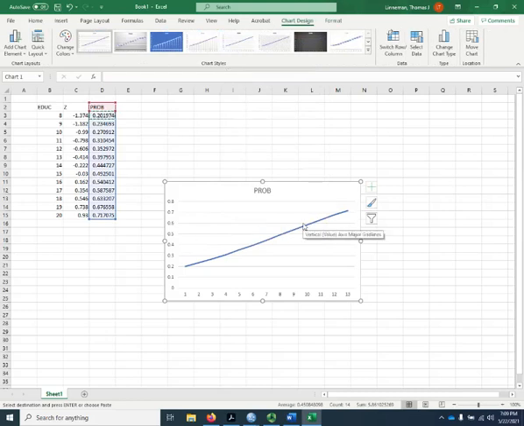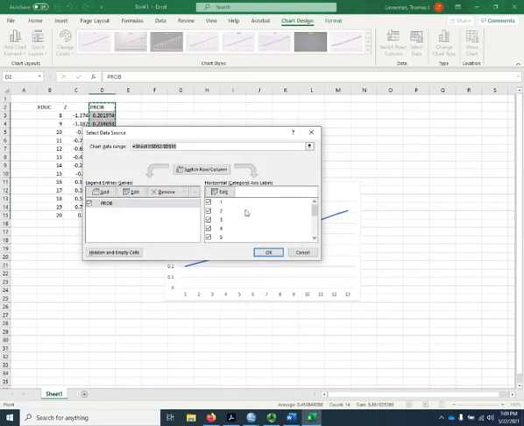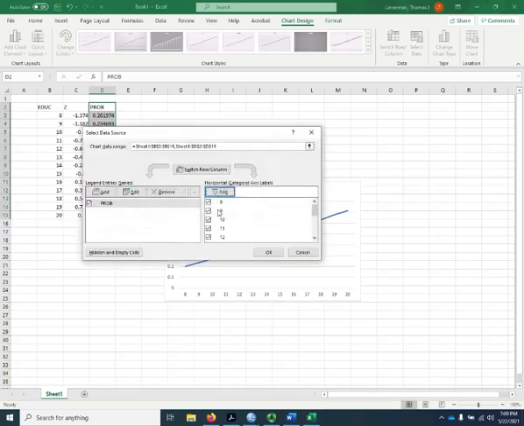And now I don't want the bottom to read 1 through 13. I want it to read 8 through 20. So I'm not going to format the whole graph, but this is a very useful thing to show you how to do many times. I'm going to select the data, edit, grab 8 to 20, and it changes that.